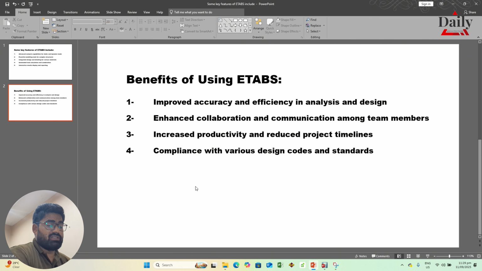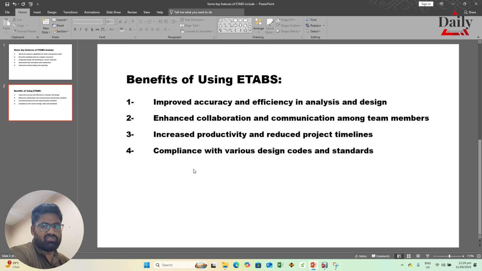The third one is increased productivity and reduced project timelines. Your time is best, and it will provide you productivity and reduce your project timeline. And the last is compliance with various design codes and standards.